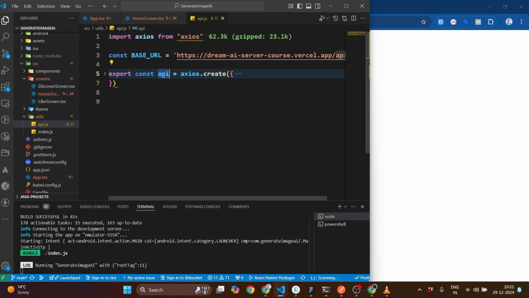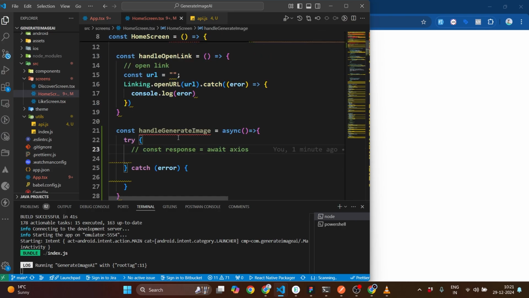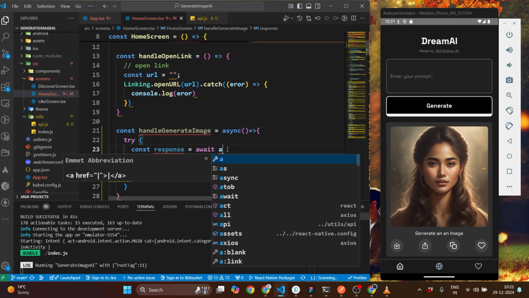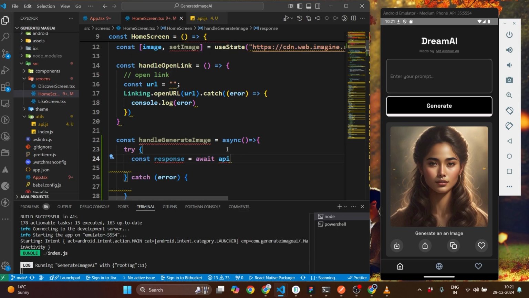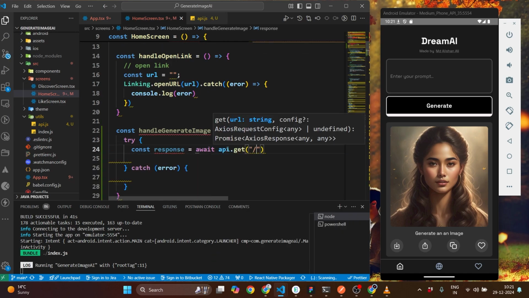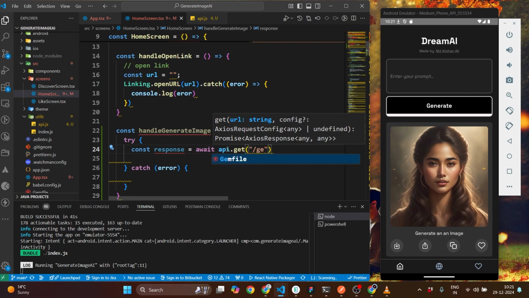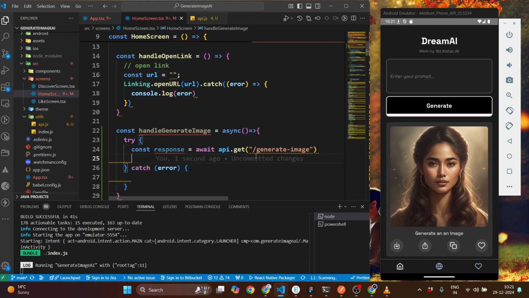Copy this API name and go back to the handle generate image function. Here we're going to import the API, and in place of axios I'm going to use api.get, slash generate image. So you can see that we are not writing the whole URL, we are just writing generate image.